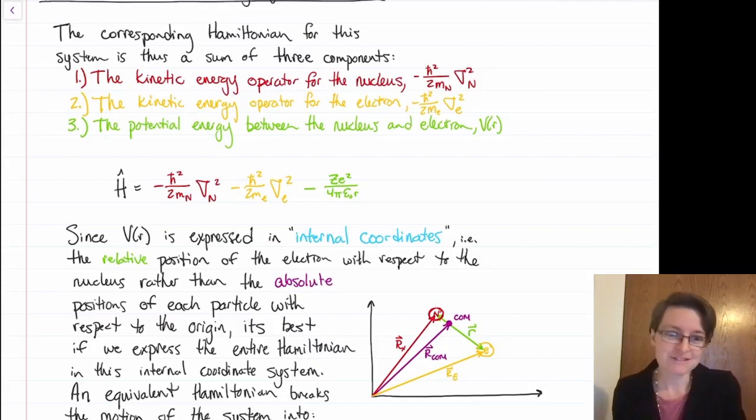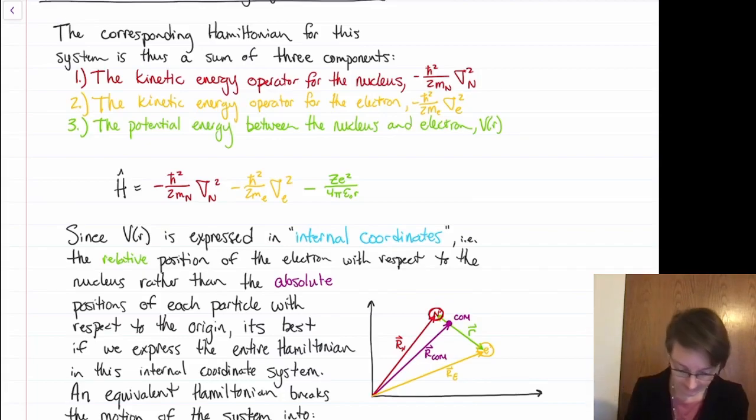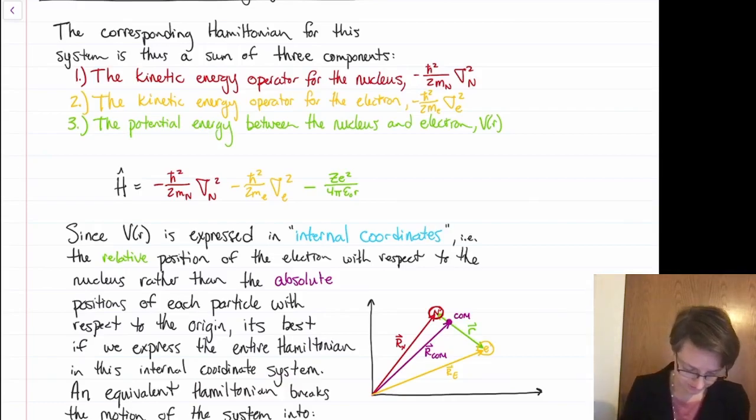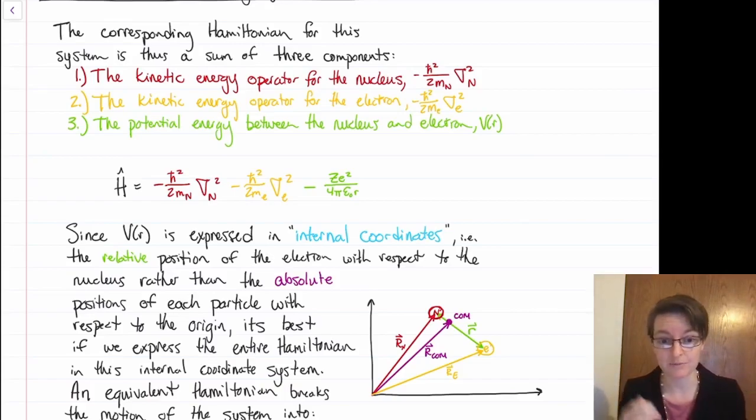But up until this point, normally we've been doing all of our coordinates in terms of absolute coordinates, like what's the distance between some origin for my coordinate system and where one of my particles is placed. That's kind of what we did for the particle on a sphere. And in that case, we have to start thinking about absolute positions for each particle. So the absolute position for my red term would be given by this red vector. It's a vector pointing from the origin to wherever my nucleus is. And my yellow term is currently given in terms of this yellow vector. It's pointing from the origin to where my electron is.